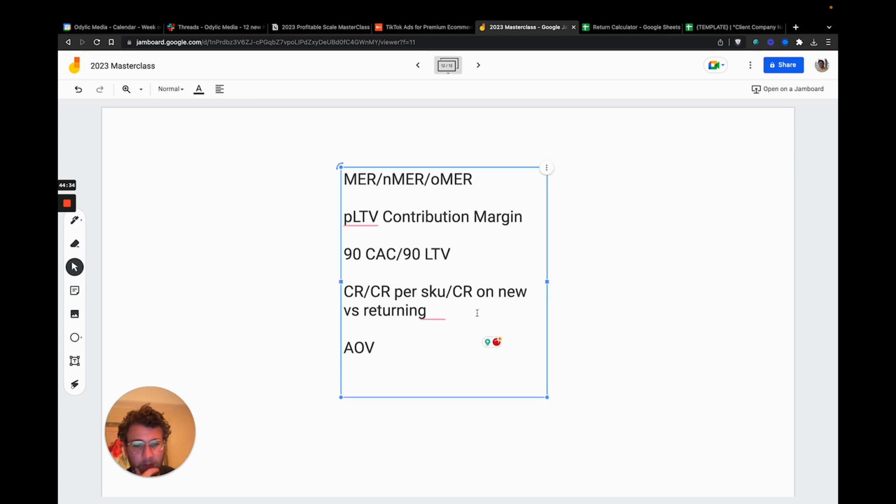And then in general, what we went through before with the conversion rate per SKU, your general conversion rate, and then conversion rate on new versus returning customers. These are all good things to keep in mind. And then AOV in general, again, AOV on a per SKU basis. So for each product, what is the average order value when that product is included in the cart and in the bag when they check out, like what products are bundled with it, and then that AOV for new customers and returning customers. So these are just some metrics. I'm not going to go deep into how you use and analyze these, but just some things to keep in mind. We'll go through it more later when it comes to what's new and what people are actually looking at for 2023.